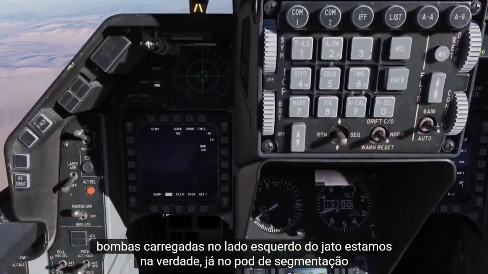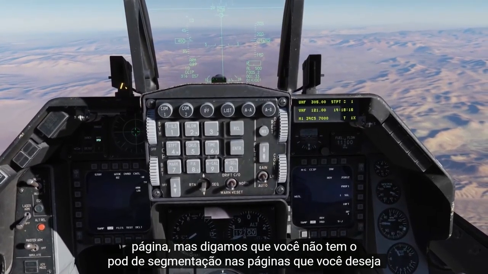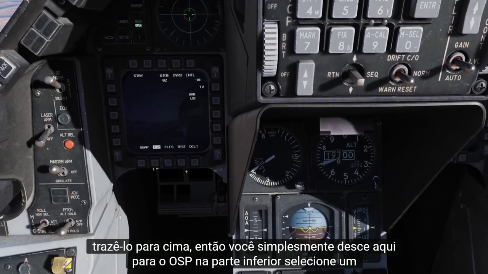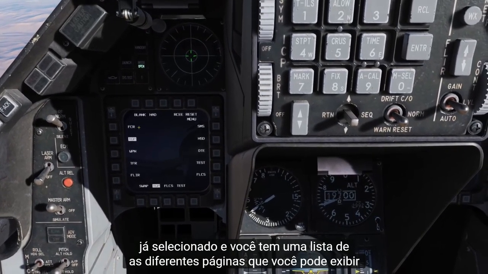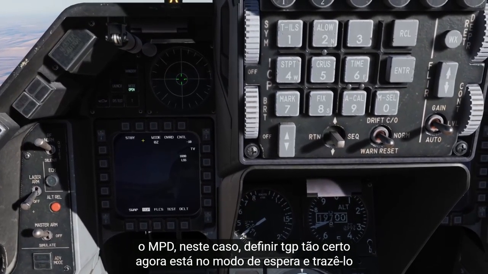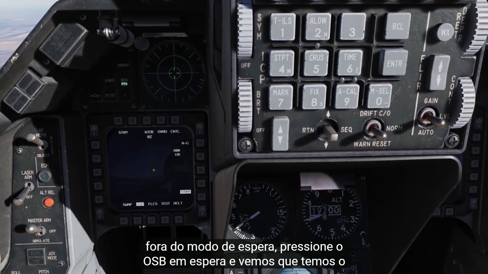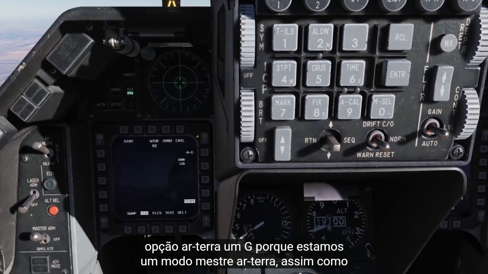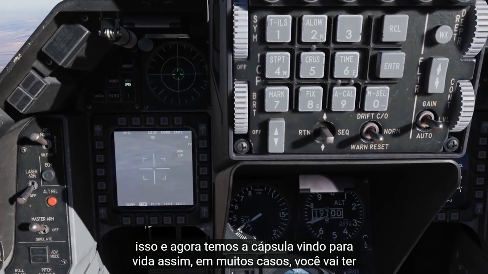On the left side, we're actually already in the targeting pod page, but let's say you don't have the targeting pod on either page, you want to bring it up. So you simply come down here to the OSBs on the bottom, select the one already selected, and you have a list of the different pages you can bring up on the MPD, in this case, TGP. So right now it's in standby mode, and to bring it out of standby mode, we'll press the standby OSB, and we see we have the air-to-ground option, AG, because we're in air-to-ground master mode. Select that, and now we have the pod coming to life.